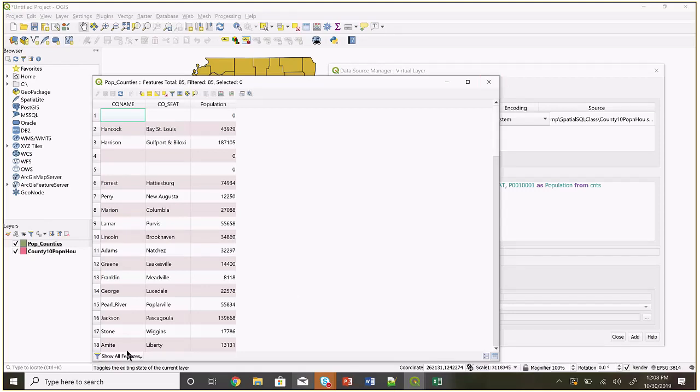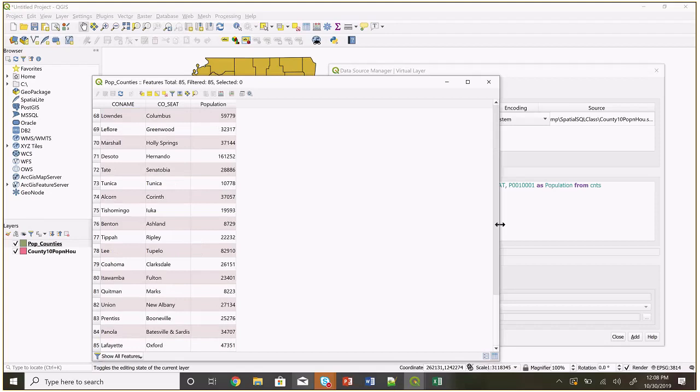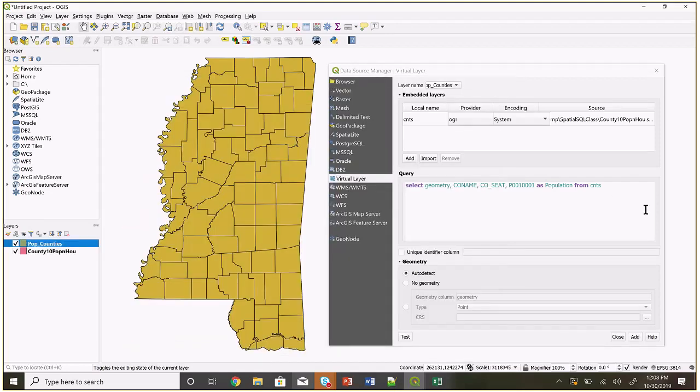All right. So how many features are in this? There are 85 features. So let's select out only those counties that have a population of greater than 20,000. What we have to do is say where, and then we need to give the name of the field.